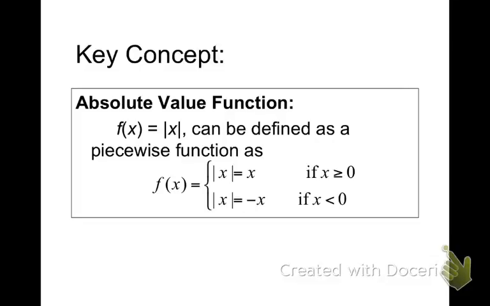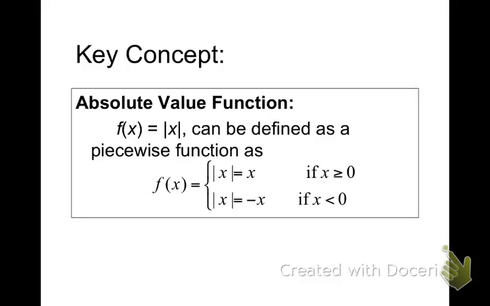Functions. We looked at piecewise functions, which was one of the types of special functions. We've looked at step functions, which is the second type of special function. So the last type that we're going to do today is absolute value functions, which can be thought of as a piecewise function. So that's why they're kind of all grouped together.